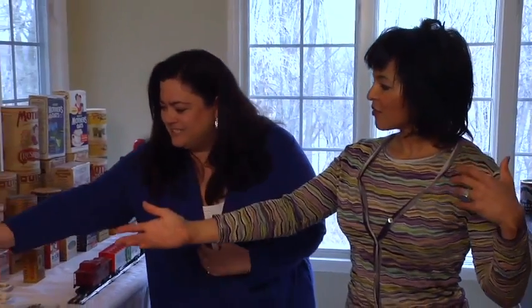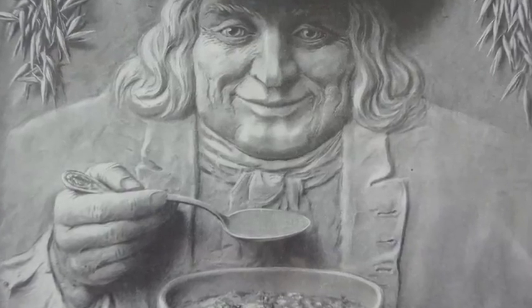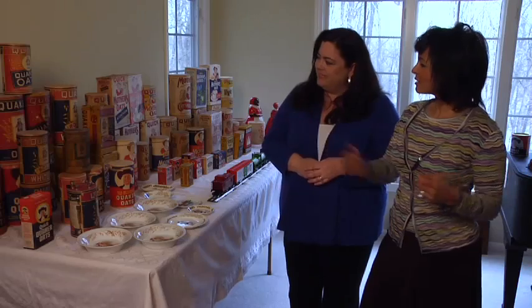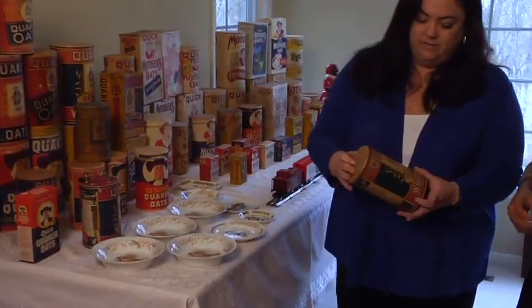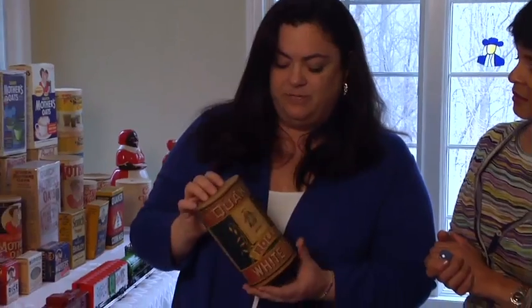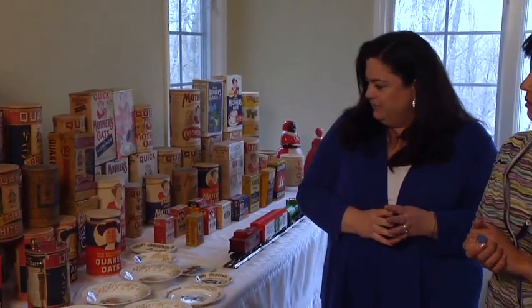Let's talk about what most people know, which is the oatmeal. This is the one most people know right here. The Quaker man was very intentionally symbolic for their packaging. Why was that? In some of the early Quaker oat product, he has this little scroll that would say pure on it, and there's always the picture of the oats. Then it went from that just to the symbol of him, which I believe became a registered trademark.